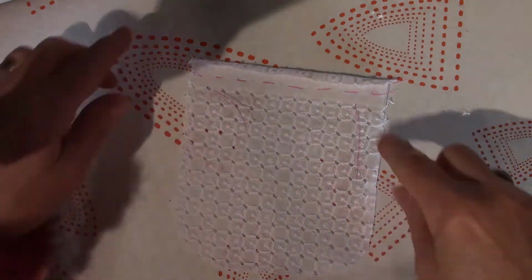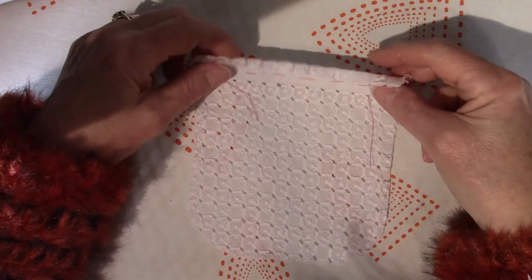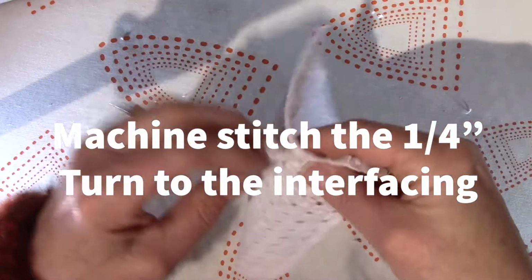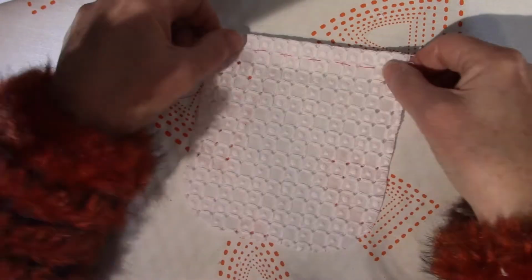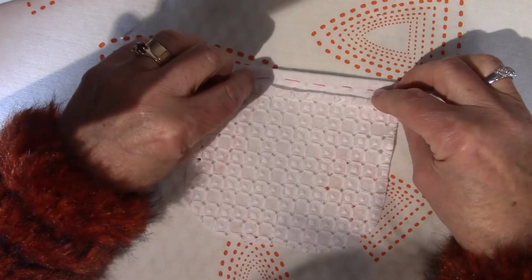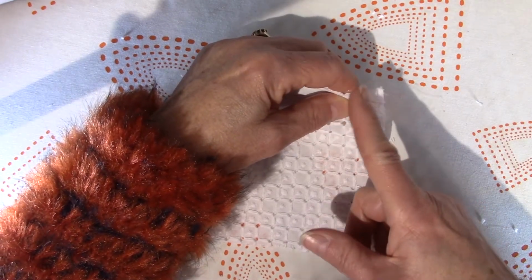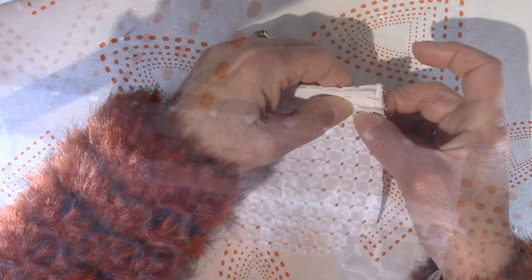So now I'm going to take my pocket, and again I've put my little bit of interfacing in there, basted it down. I've pressed down my 1/4 inch. And what I'm going to do now is to turn it over so it's on the right side, and to fold the top down. And now I'm going to sew 5/8 inch just to below my turn under.